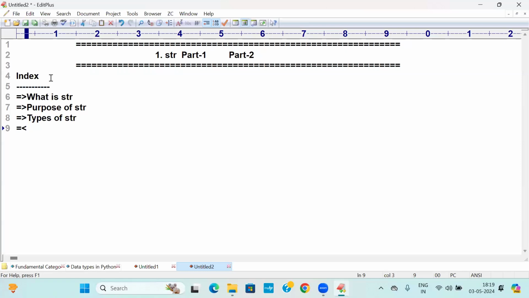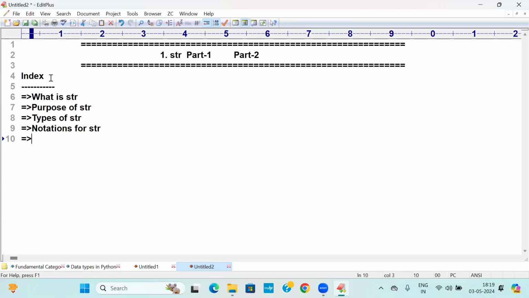Next, notations for representing str. Next, memory management of str.